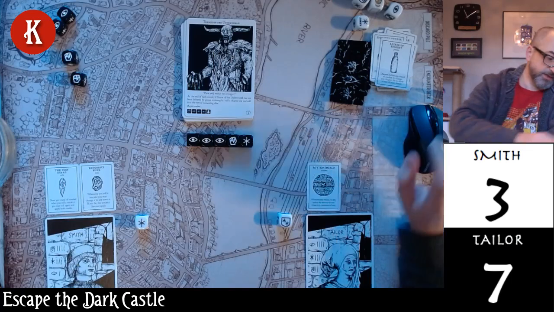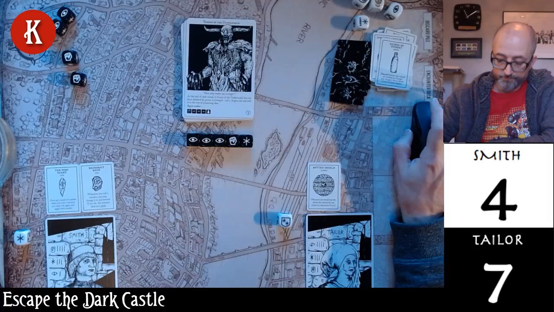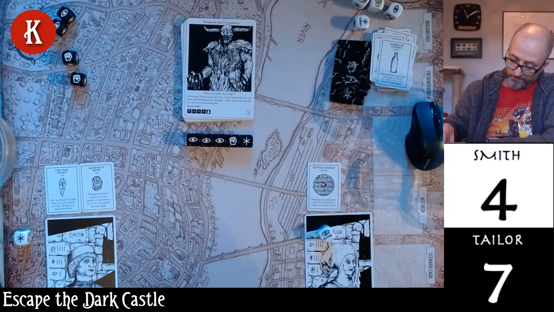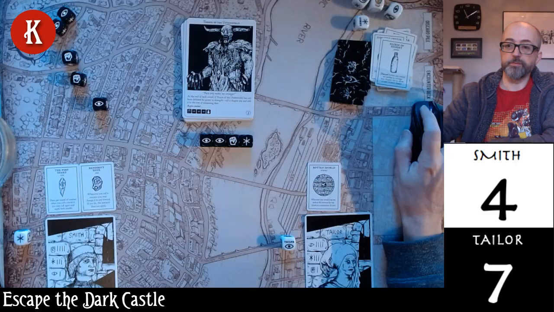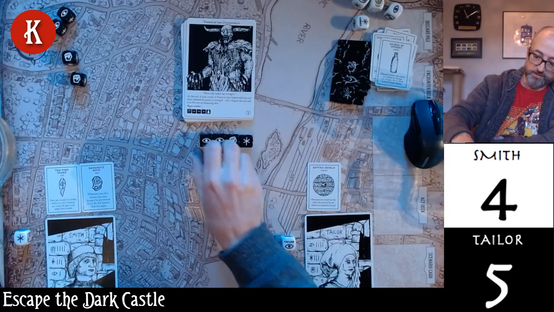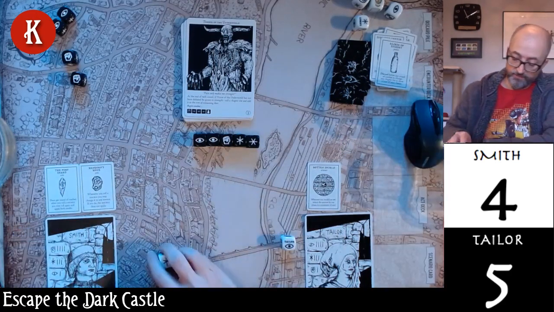Right, Smith is going to sit this round out and heal 1. Taylor rolls a single eye. He hits Taylor back for 3, 2 because of the shield, and then we roll a dice that gets added back in. It's another star. I don't think Smith can afford to stay out.